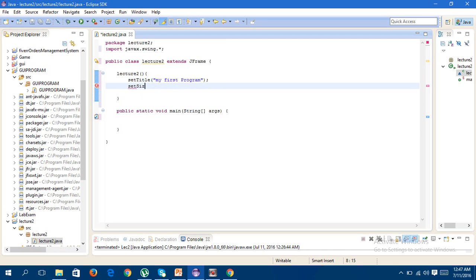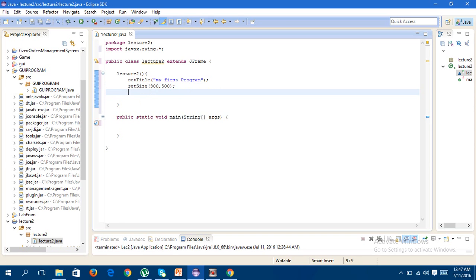Now we will set the size of the canvas, like 300, 500. It's the width and height of the canvas. And we will set the visibility with set visible. We give boolean values, true and false.